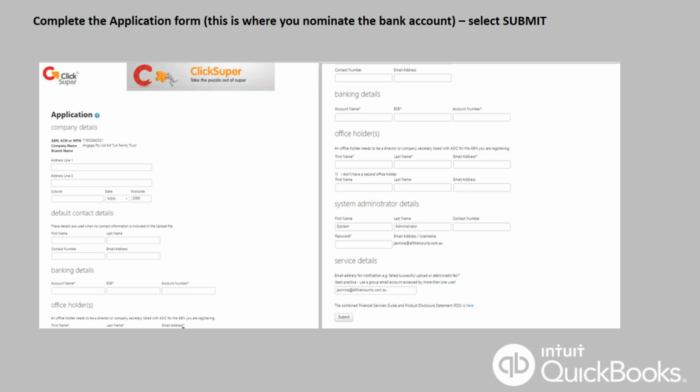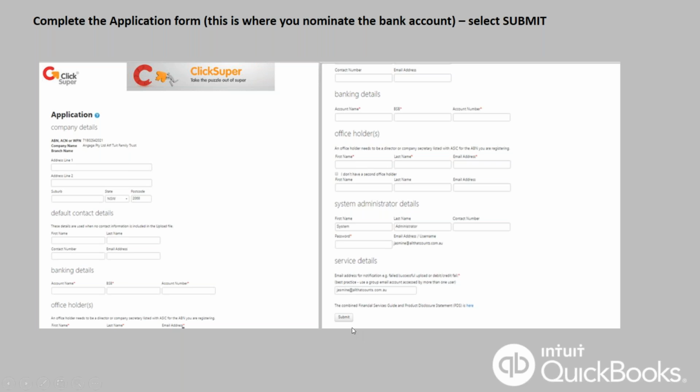Now this is where you will complete some important information about the client, like their bank account details, where the super will be direct debited from. Because once you do lodge your superannuation batch, it will automatically take the money out of the bank account. So the client must be completely aware of that, and you need to be aware for cash flow purposes that they have their money in the bank account. So the other important information are the office holders over here. Office holders, which should generally be the directors of the company. Now, if there are two office holders, you need to note both of them down, and both of them will receive an email that will require them to confirm the details are correct, which I'll take you through shortly.